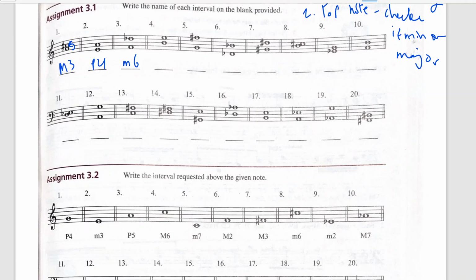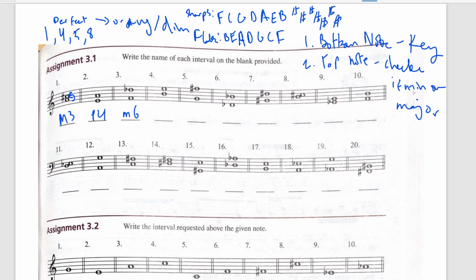Okay, let's talk about the order of flats real quick. I use bead gum candy fruit, like up here, as a mnemonic to memorize it. But the way flats work is, let's say you have 4 flats here, the way you find out the major key is you take the second to last flat, and that's what key you're in. It's pretty simple. So for example, we have 4 flats. From the mnemonic, we have B-E-A-D, bead. So if you have 4 flats, take the second to last flat, and that's your major key. So the answer is A flat. And then if you want to go from A flat major to the minor key, go down 3 half steps: G, G flat, F, so in the key of F minor.